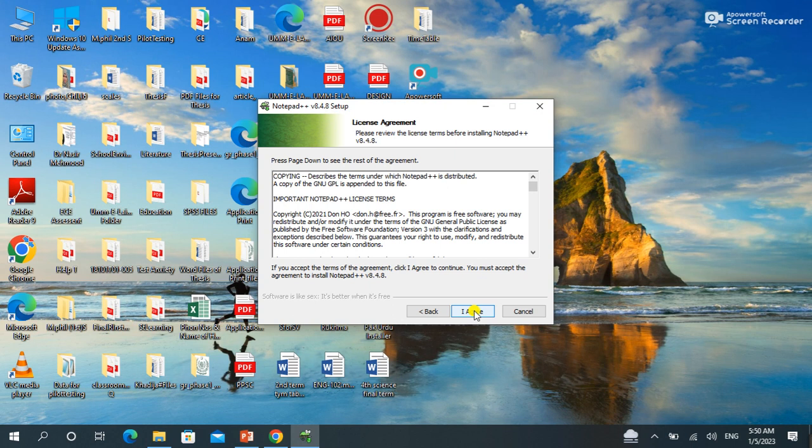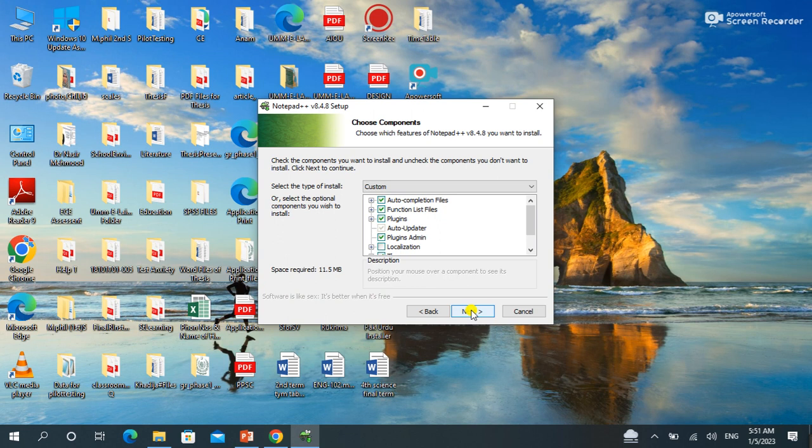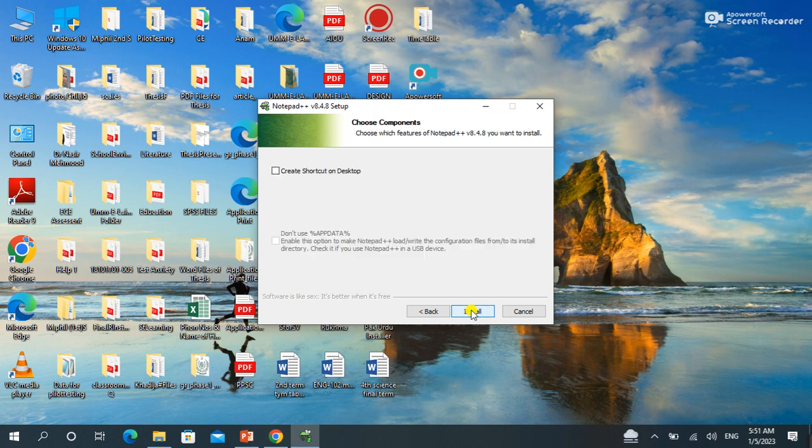Accept the agreement of Notepad++ by clicking on the I agree button, and save Notepad++ inside C program files Notepad++ and click on the next button. After that, once again click on the next button.